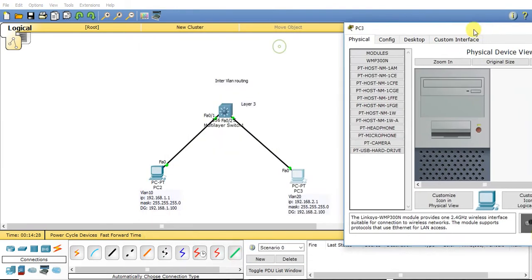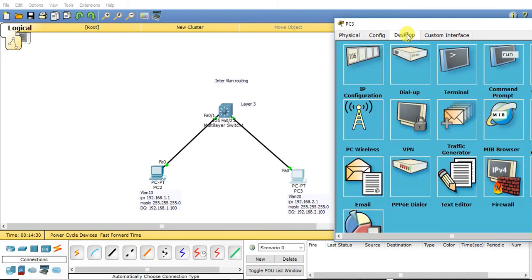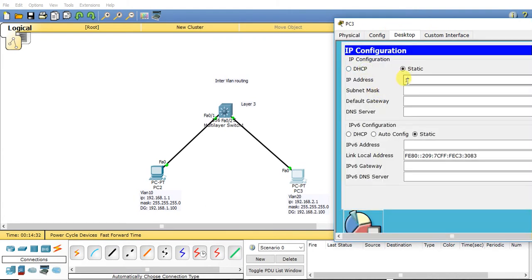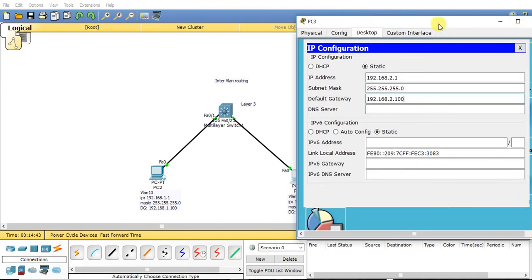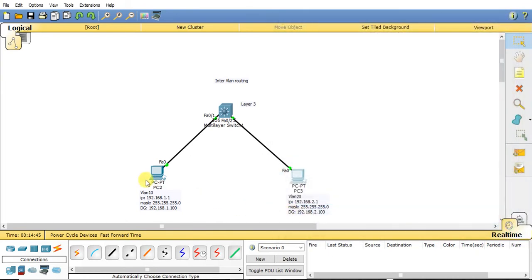On the second PC, I'm going to assign the IP address 192.168.2.1, gateway 192.168.2.100, and close this one. Cool.